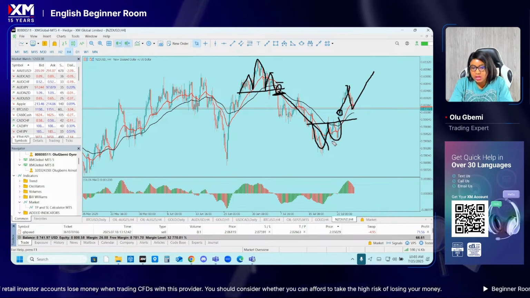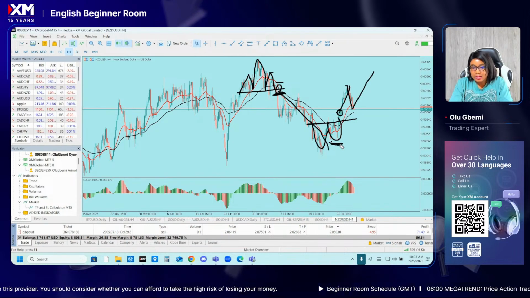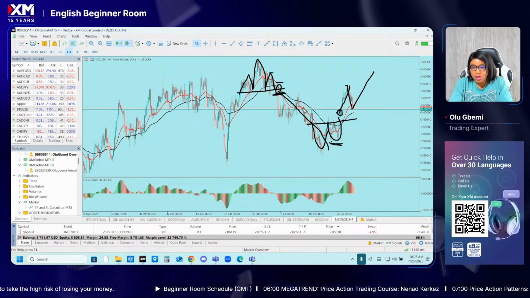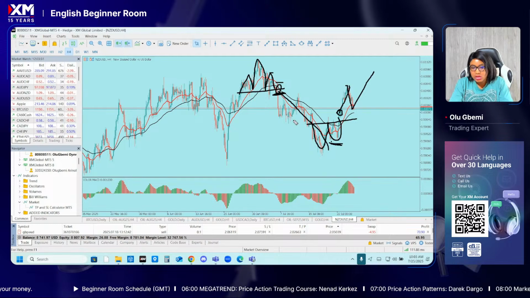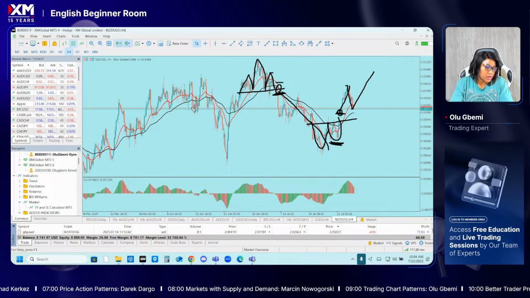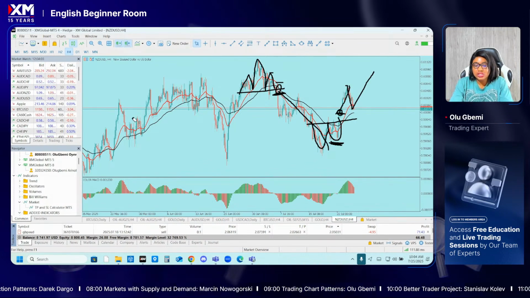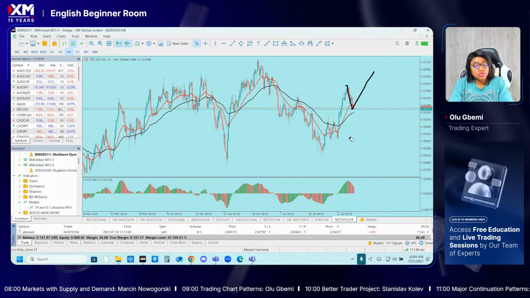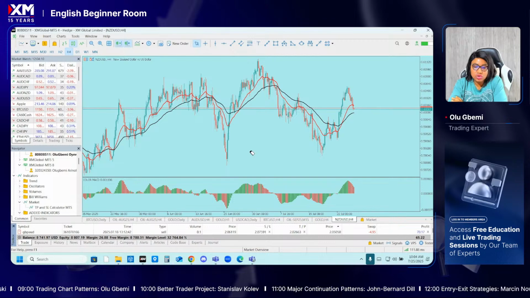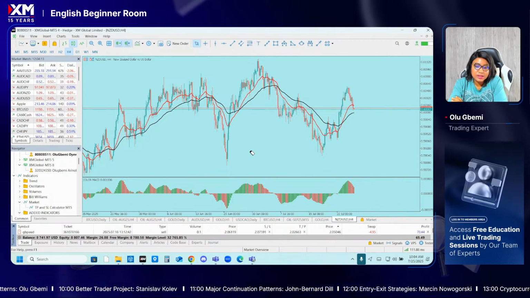You will also see that when we have this double bottom, the new low here is higher. It's a higher low compared to when the price was forming lower lows and lower highs. At this point, we started to have a higher low and then a higher high. So what does that signify for us? That the price now is ready to move to the upside. So basically, we are looking at a change in the structure of the market, using patterns to analyze it. And when there are changes in this structure, it signifies that the price is reversing.